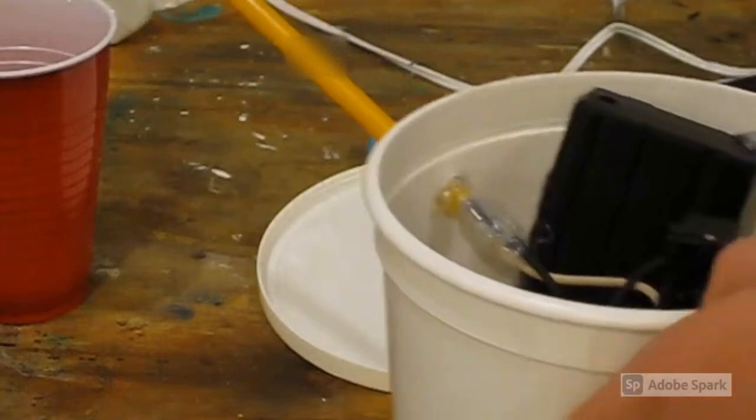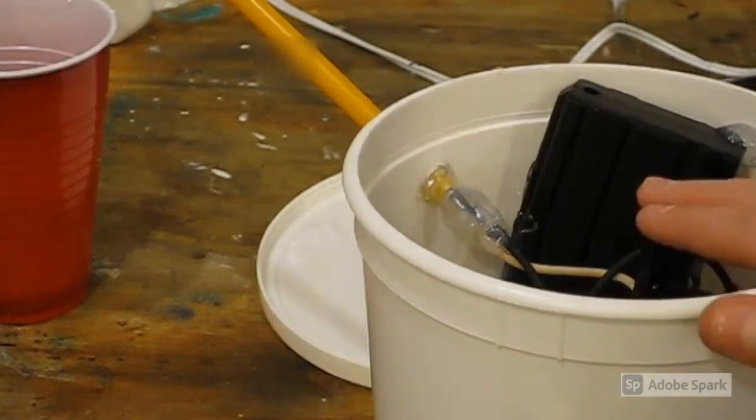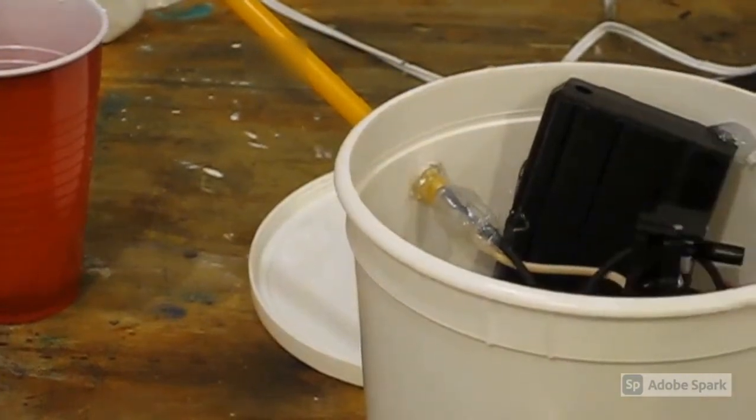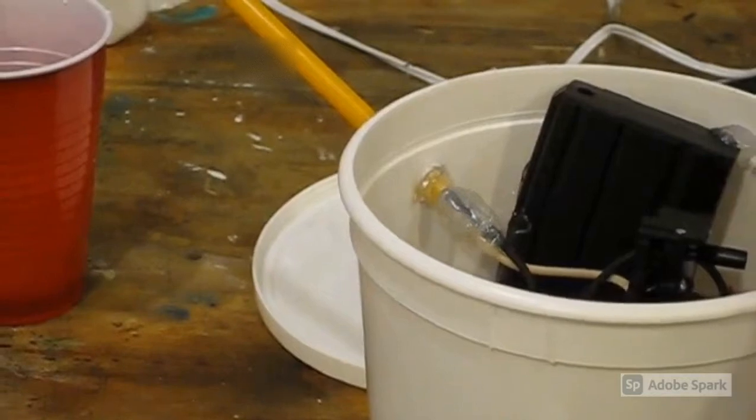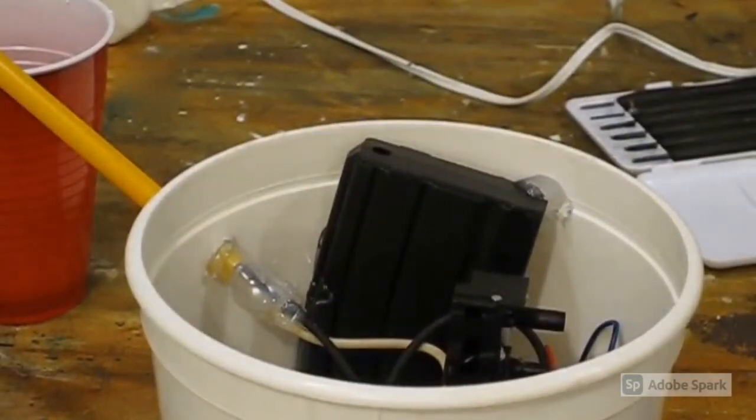It's not that much. However, it does take 5 hours to charge once it's dead, but since I'm not using the battery at such a high rate of usage, it will last a long time, so that's a plus. Now all I need to do is clean up, so let's do that.